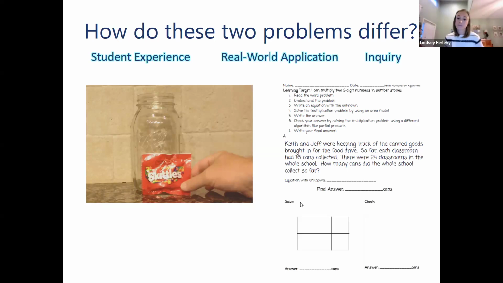Any other thoughts? What about applications of real world? Which one would you consider more real world? We spend so much time emphasizing that math needs to be real world for kids to be able to understand it and relate to it. There's always the complaint that kids don't like to do math because it doesn't apply to them. They don't see it, it's not real world enough. What does that even mean? Which one of these is more real world, would you say? Or relates more to a 4th grader's real world? Does anyone have any opinions on that?